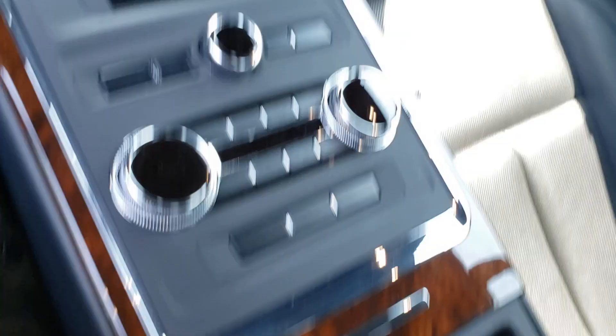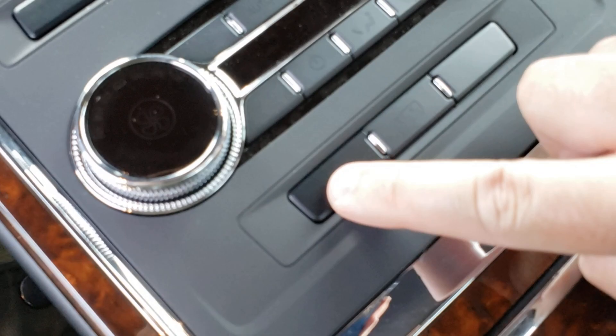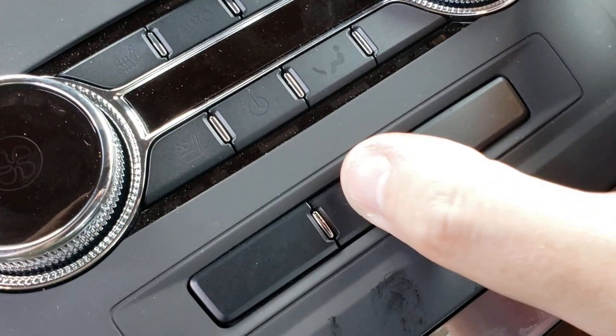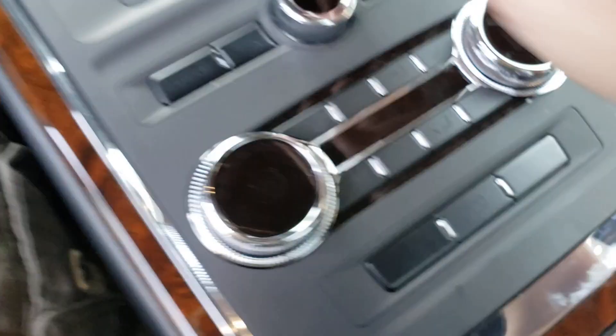There you go - so this is the rear audio/display controls. Down here you have a napkin and stuff holder. You've also got the shade button. There are some placeholder buttons - I think these would be for heated seats if it had them, because I can see the outline for where the air blows. Then you have the fan speed, temperature, your source/seek. But the heated seat buttons are placeholders only - not actually installed.